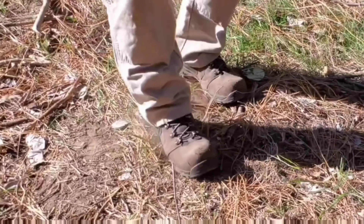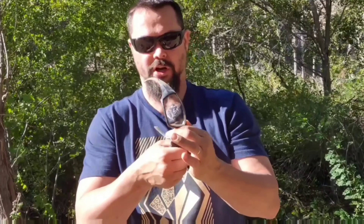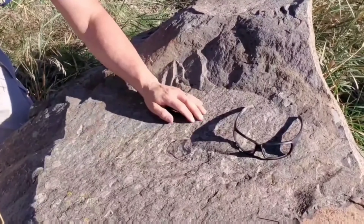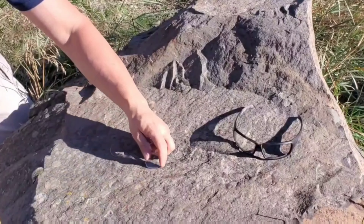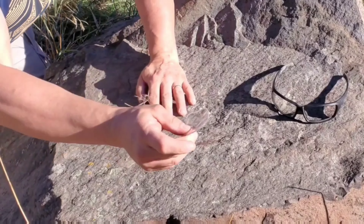We're going to do some torture tests on these right now. You guys just saw what we did — let's go ahead and see if we can clean them with the lens cleaning cloth. Holy crap, that cleaned up almost perfectly. These things held up great. Let's try something else — let's see if we can break that lens. We can't break it. We did get a scuff on it and it took that much force. I did get a little deformation in it — it's a little concave on the rock. We sent that thing flying and got it right on the edge.